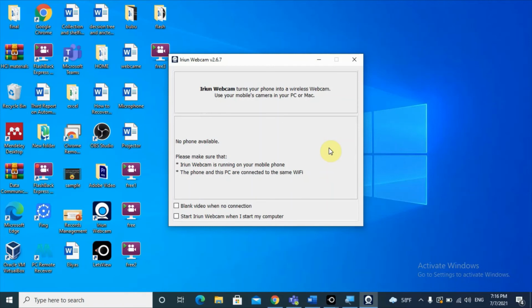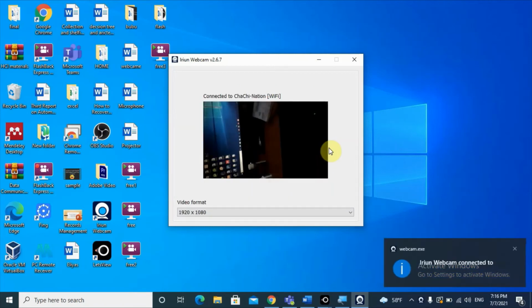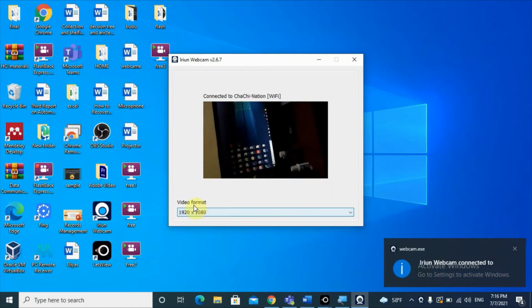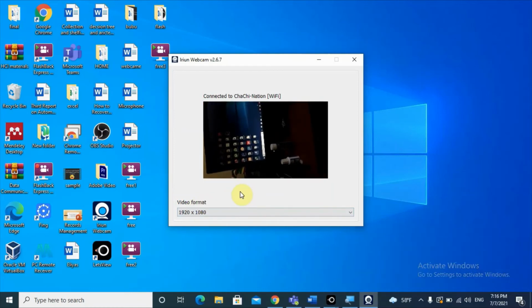So let me click on the webcam once again. Yes, it comes with another video format. So you can use this Iriun app by downloading it on your computer as well as your phone. As soon as you click the Iriun app on your mobile, and it's connected on the same internet or wireless connection, it will automatically start using your phone as a webcam.